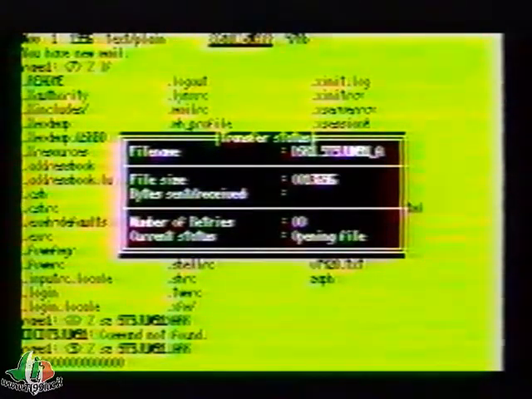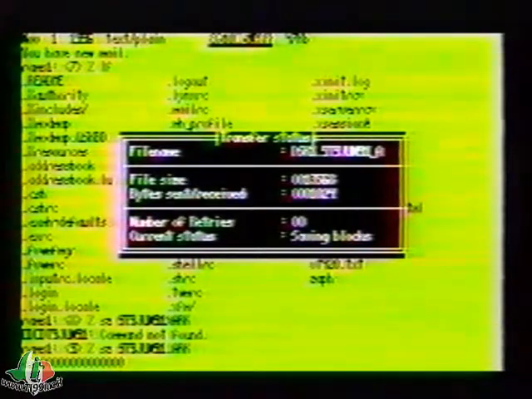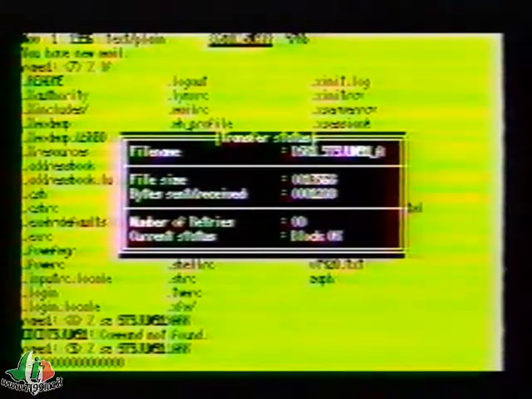Again, we're doing the download. That's 13,568 bytes, it looks like.